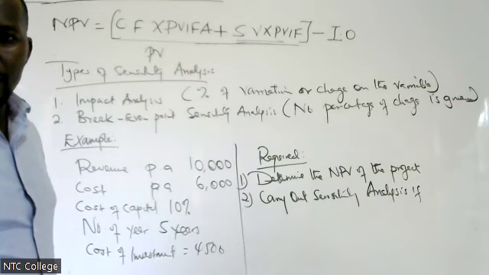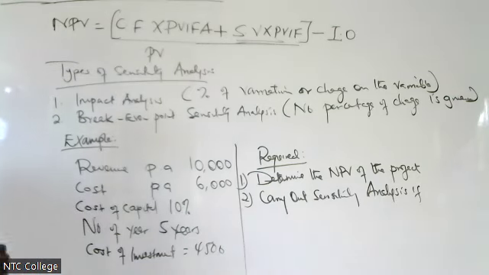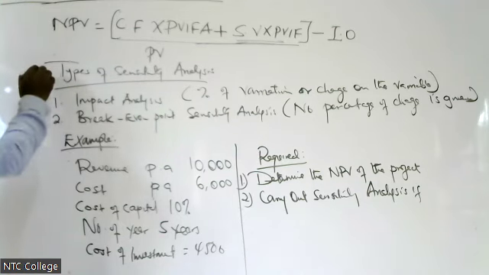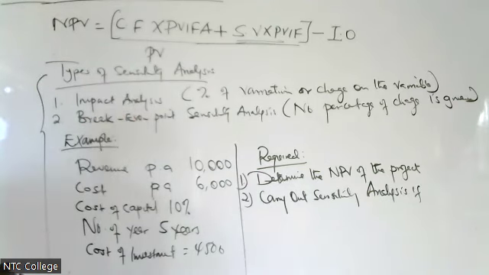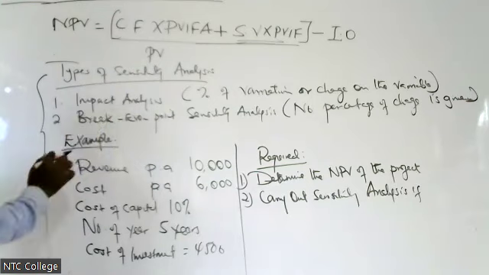So, Abdi, this is the example that we're looking at. I want to copy from here the types of sensitivity analysis. You can take a screenshot. We have two types, impact analysis and break-even analysis. So we are looking at impact analysis. This one is an example of impact analysis.